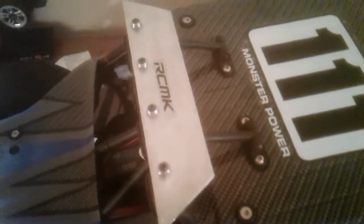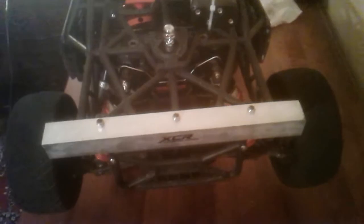This aluminum piece right here. These are my skid plates, guys. I made some skid plates for the headlights and the back as well. It might look a little cheesy, but believe me, it saves the cage, man. I messed up the cage. I can't even put the pins back here no more because the plastic broke. The plastic's all smashed up.